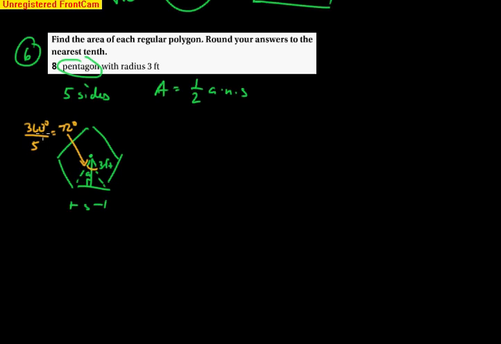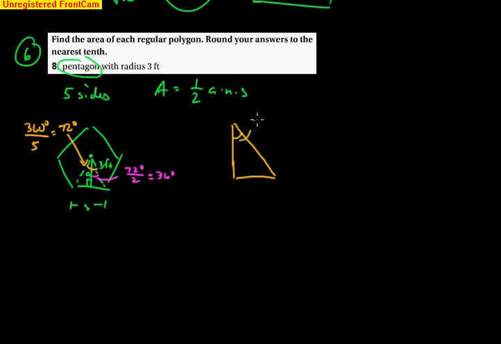But in reality, I just want the portion right here, that angle. And to get that angle, we take 72 and divide by 2. And that's 36 degrees. That's the angle I'm looking for. So now to find the apothem and the side length, I'm going to take that triangle and bring it right over here. And this one I'll make a little bit bigger.